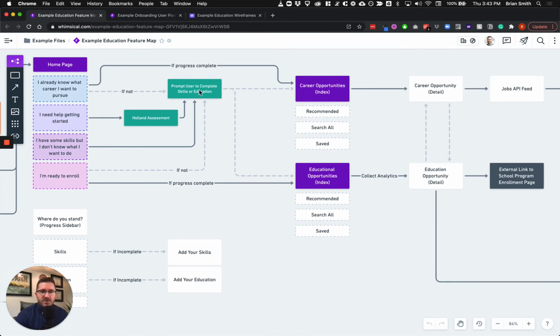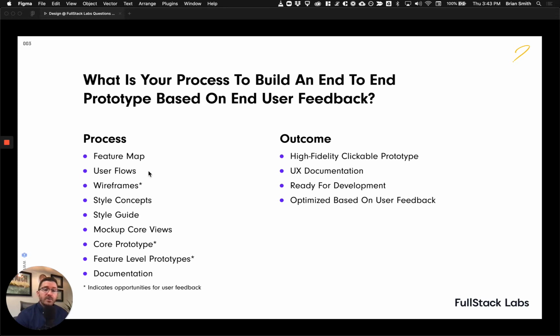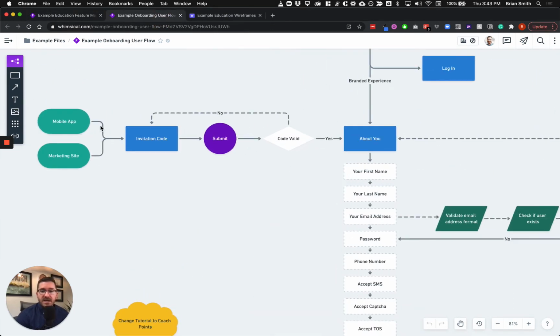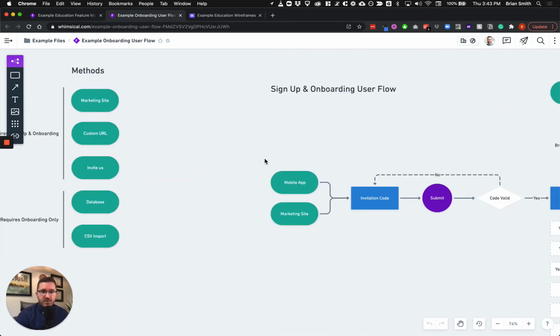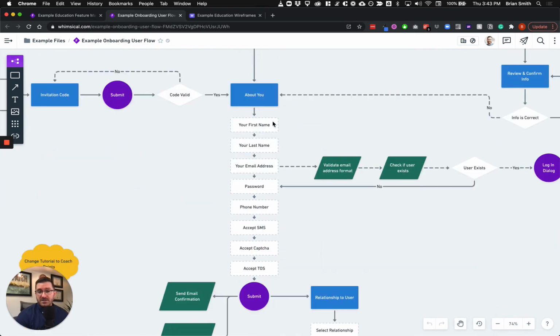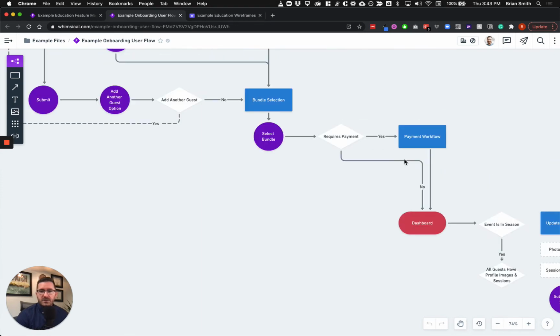There are some conditional workflows, and this helps us develop a high-level understanding of how the app is going to function. From there, we will build out user flows, so that's adding a bit more complexity to that flow, involving all of the decisions that could be made during the process and diagramming out exactly how the user will work through those workflows. So in this example, we had a handful of different possible ways that users could sign up and go through an onboarding flow. So we created a diagram for each of those, just indicating exactly how the user will proceed through the application all the way ultimately to their goal.